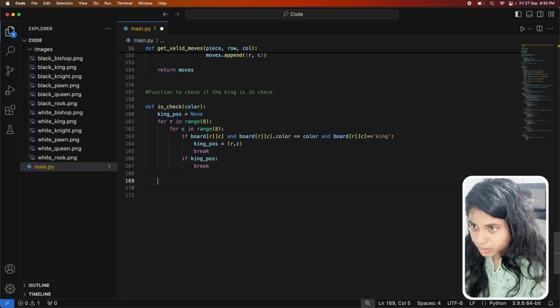Next, once this is done, I want to check if an opponent piece can capture the king.